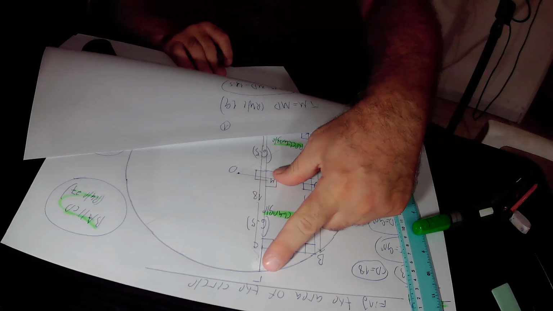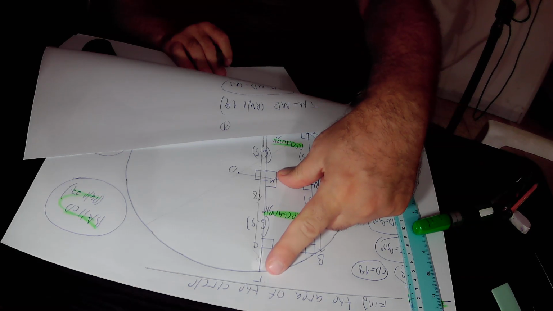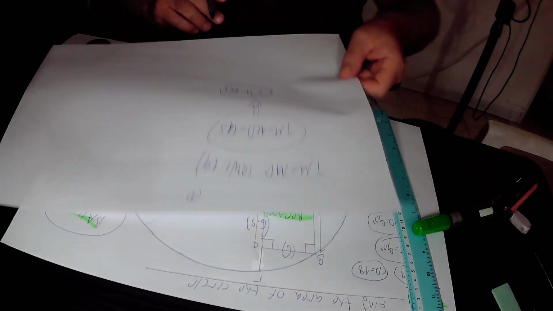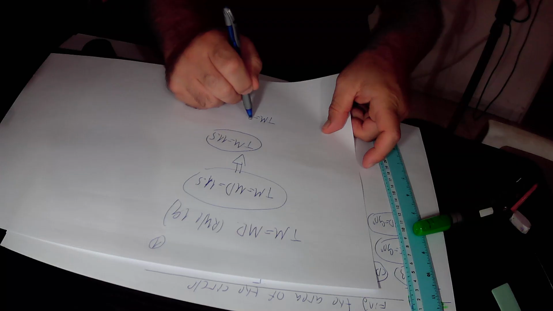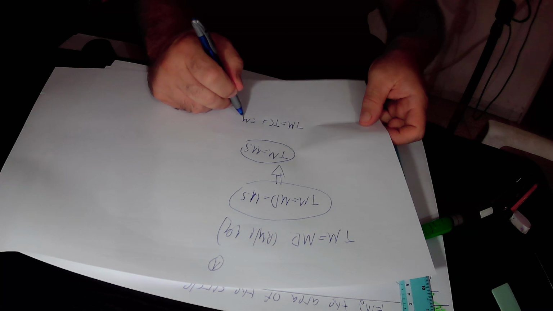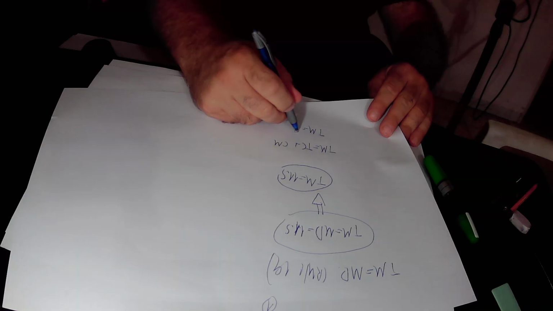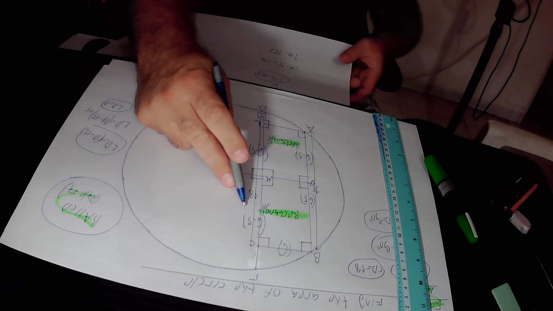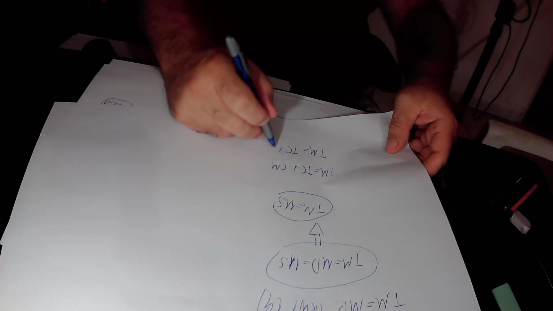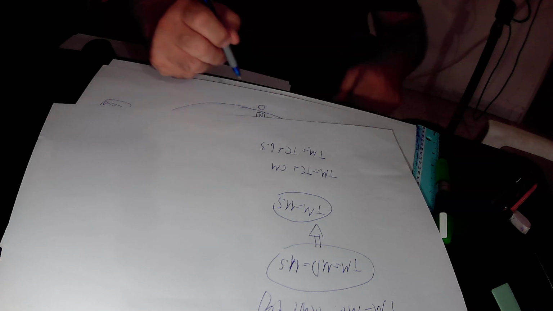This is line segment TM. This equals 11.5 units in its length. But TM equals TC plus CM. So I'll write it down. TM equals TC plus CM. TC is the missing side, so we leave it as it is, plus CM. CM equals 6.5. So TM equals TC plus 6.5.